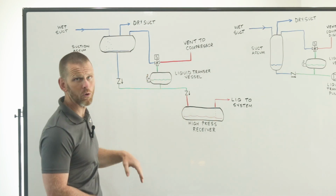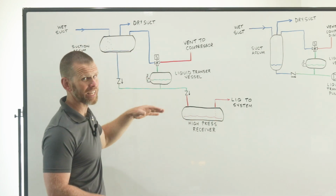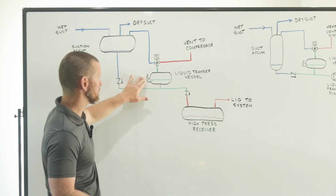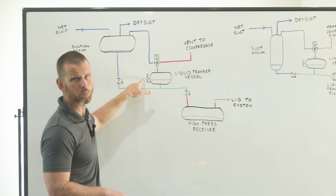And then it will begin to fill this transfer vessel with liquid. So that's a good thing. We've got it out of our suction accumulator, and now it's in this transfer vessel. Now from here, you've seen I've depicted this with a single float switch. That's a common setup. Sometimes you'll see multiple, and we can talk about that. But this fills up until it reaches that float switch position.